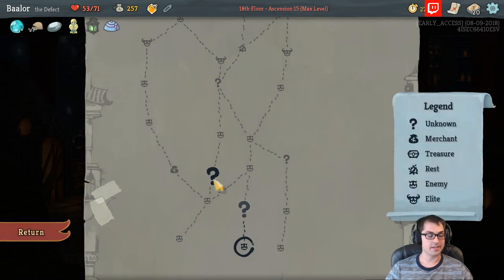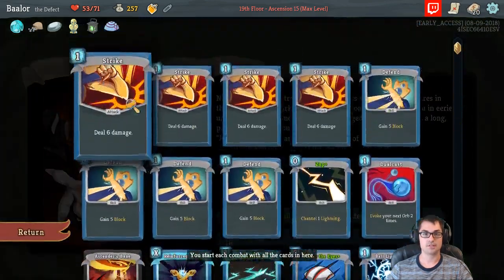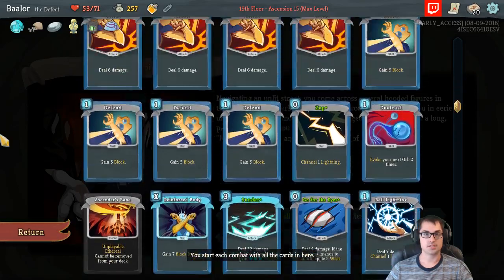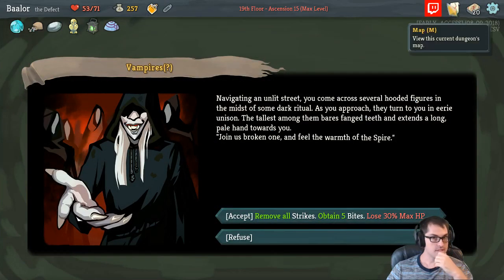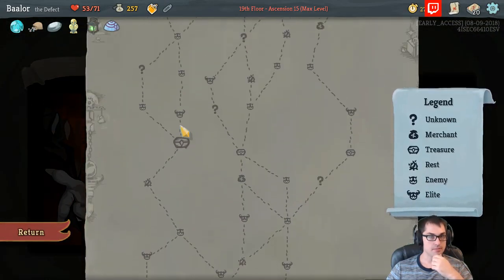Yeah, the only way I can know exactly what they're going to do is by memorizing their attack values. Remove all strikes. This gives us some sustain. This is actually not bad. I don't like losing the max hit points here.